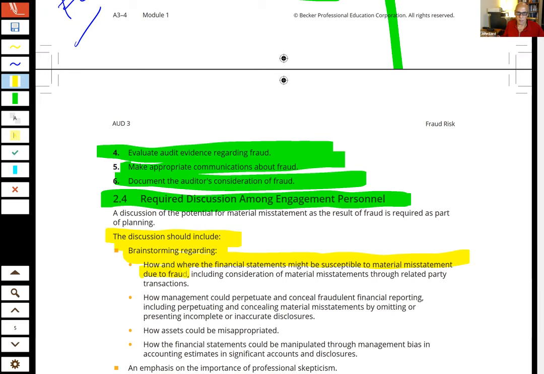The guy next to me had it all figured out. Well, here's what you do. You get some blank check stock and you get a printer. And he had it all figured out. It's like, oh. And as a result of that brainstorming, what we did was we found some susceptibilities for misappropriation of assets, stealing federal checks. And we wrote a limited use report to Congress telling them about the weaknesses we saw. When we say limited use report, that means only Congress can read that because we don't want the public knowing how we could get a check out of the regional finance center. But I'm going to go ahead and tell you one anyway.